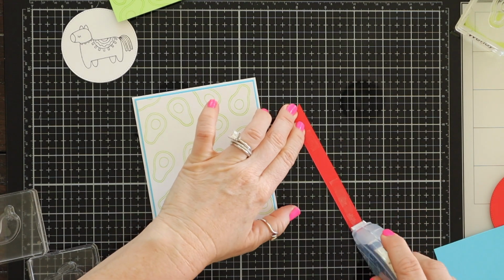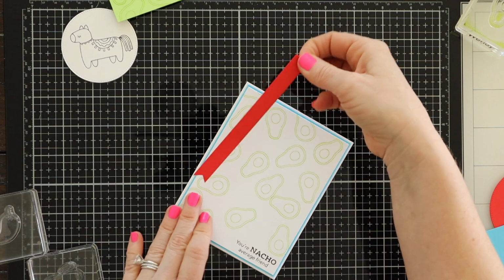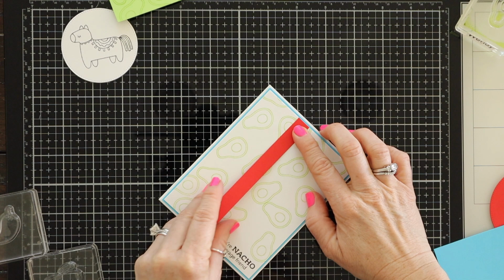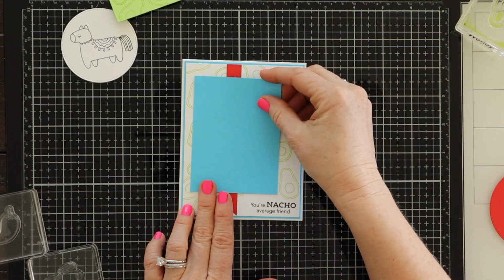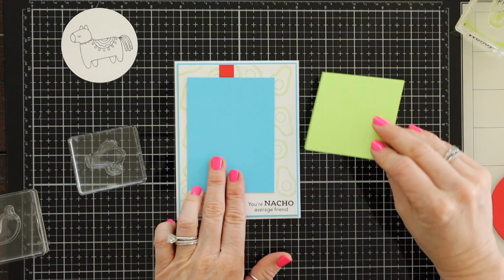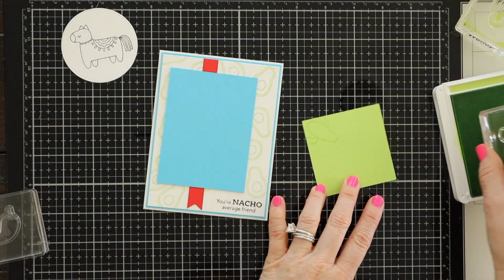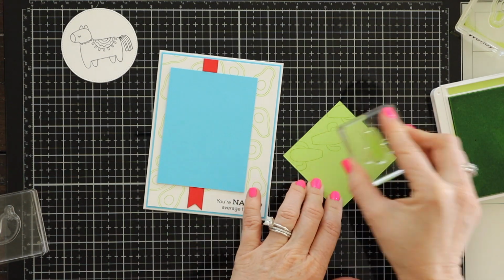So here we're using Poppy Parade, by the way. So we're using Poppy Parade, Tempting Turquoise, Tahitian Tide, and Parakeet Party. So the measurements for the cardstocks that I've used here are actually a little different than the measurements that I used on the other card. So make sure you check that out over on my blog.